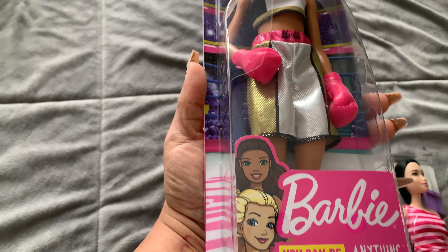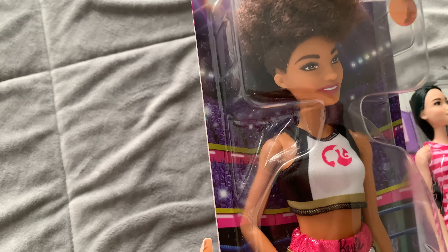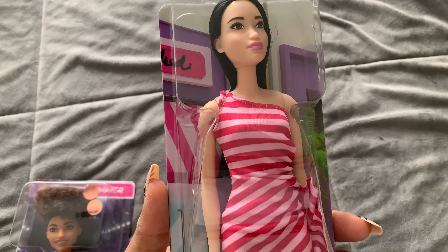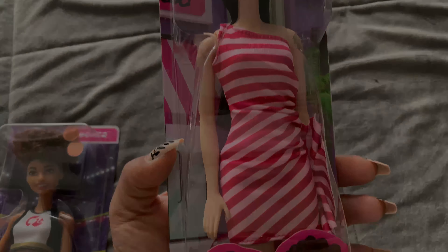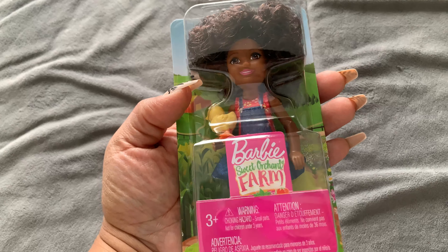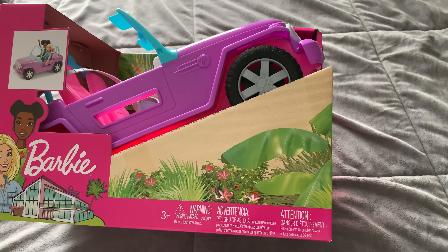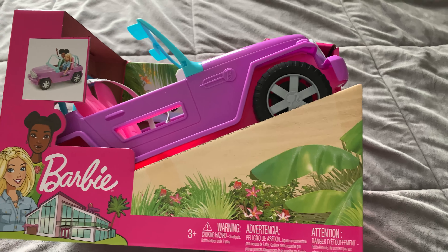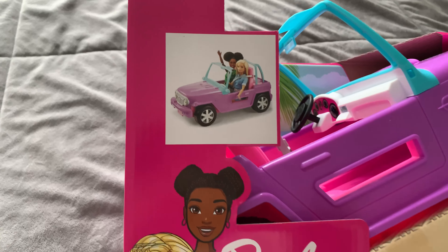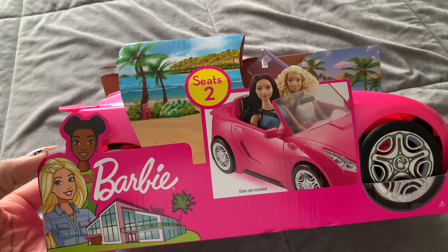Next is the Boxer Barbie and the Fashion Barbie. My goal for each of my twins was to have a doll that looks like them. I love that Barbie now offers so many diverse options. And of course, we needed a little one — the Chelsea Sweet Orchard Farm is adorable. She comes with a cute little chick and I love her big curly hair. Barbie always has a sweet ride, so I got a different car for each of my twins: the purple Jeep for Enzi and the pink Corvette for Yomi, so they can both ride in style.